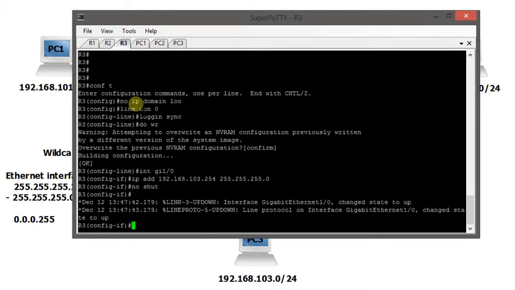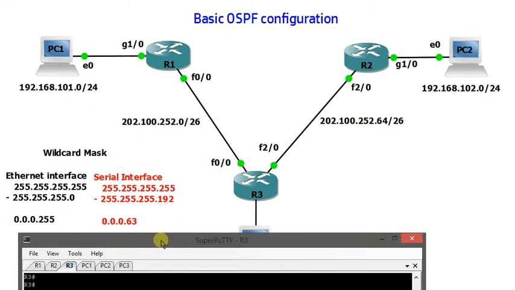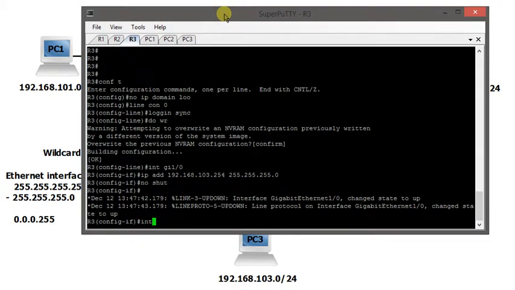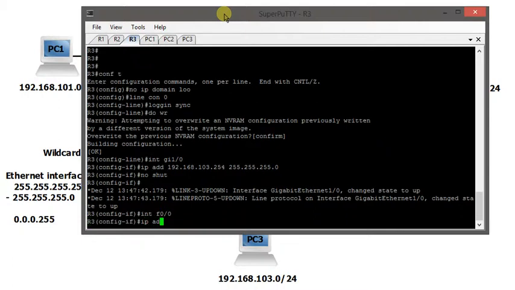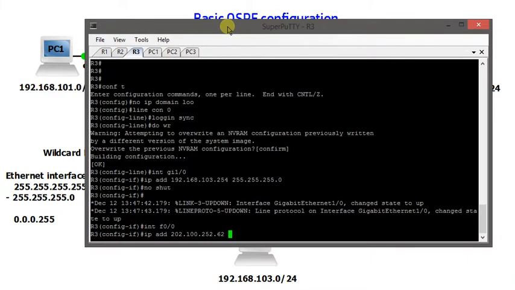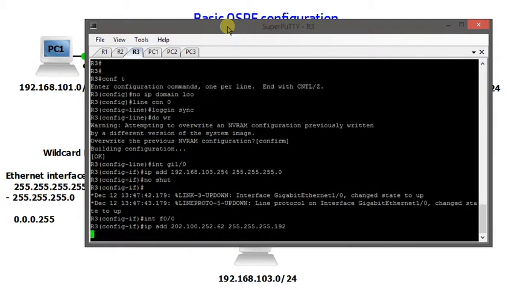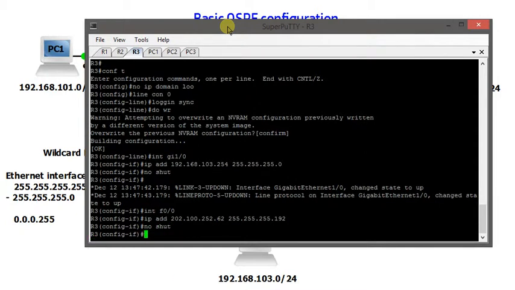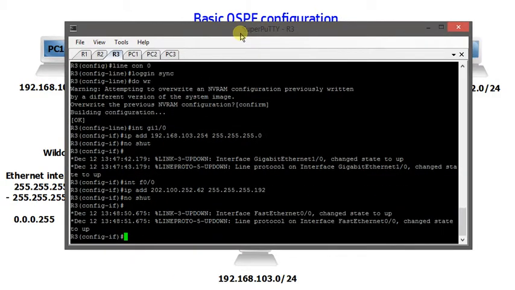So go back to R3 and see our FastEthernet interface, int f0/0. The IP address should be 202.100.252.252, the very last address on this network is 62.192. No shut. Yeah, that should bring my interface up.